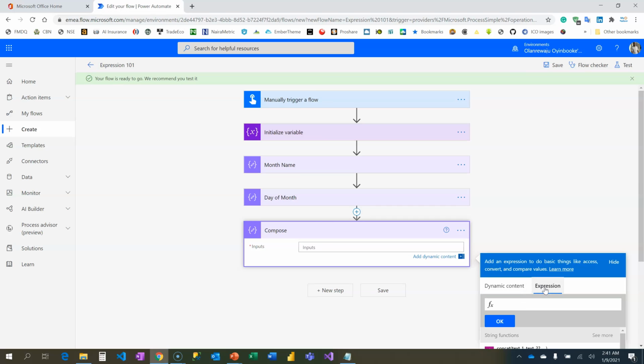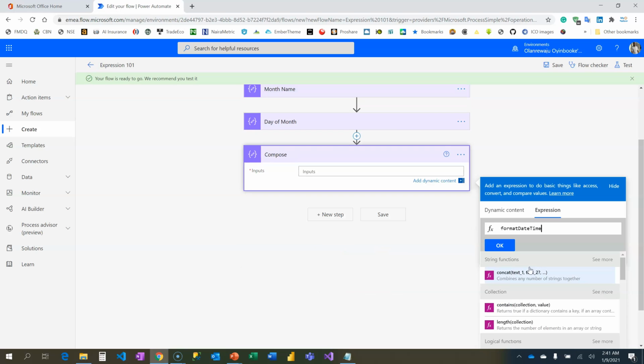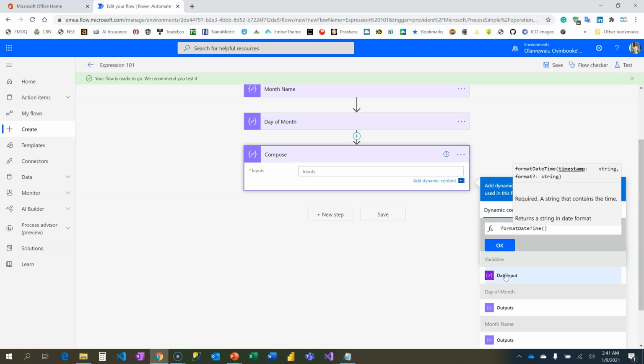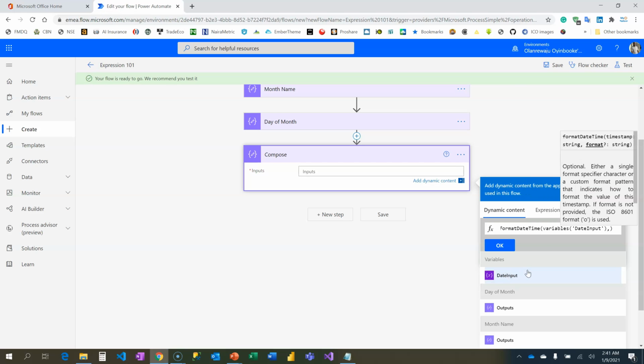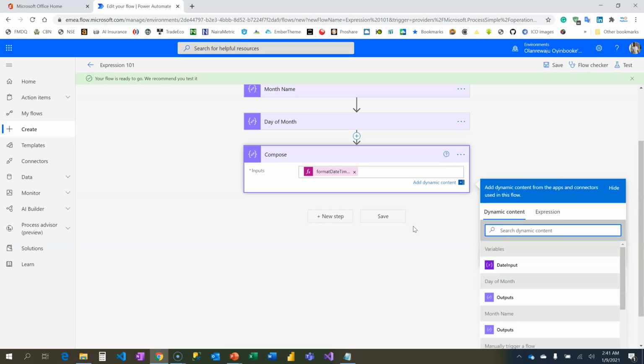I need that one. So for you to also get that, you will use formatdatetime. I think you should be getting familiar now. Open bracket, look for my day input, which is date input, and put a comma. What format must I give? D is for day, M is for month, and Y is for year. So I'm going to put D four times to say give me the exact day in string. I don't want the number. Just give me, is it Monday, Tuesday, Wednesday? Right, which is what I have there.